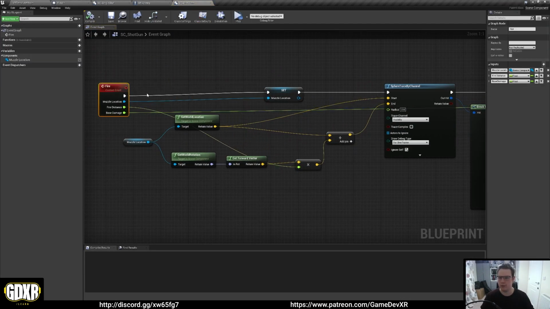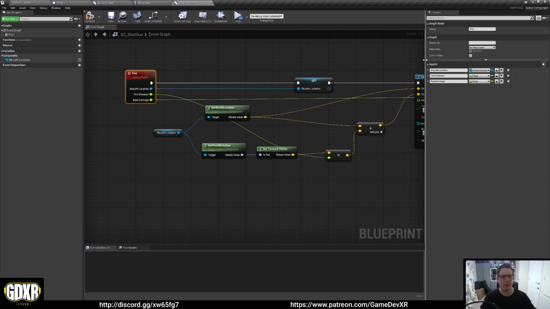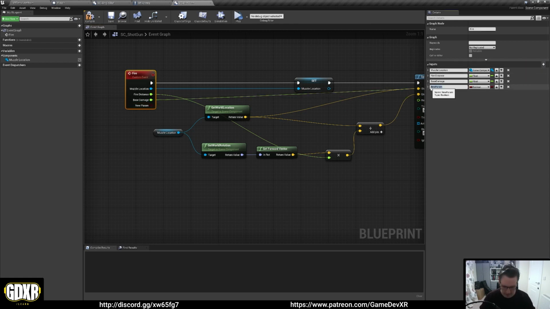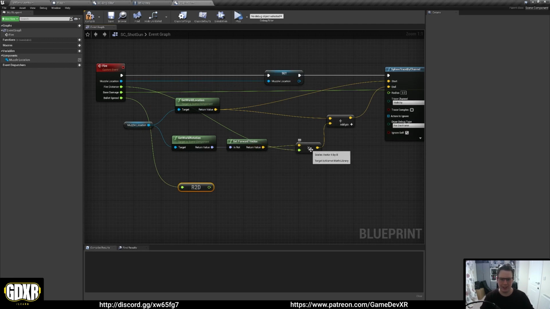So we need to add 1 value to our input. And the first thing we're going to do is select our custom event. We want to control as much information as possible. So we're going to do a float, and we're going to call this spread. So it'll be bullet spread, and we'll do float just to make it easier. And from this, we want to do radians to degrees. And from here, what we want to do is actually delete this multiply. So we're going to use this in a different way.